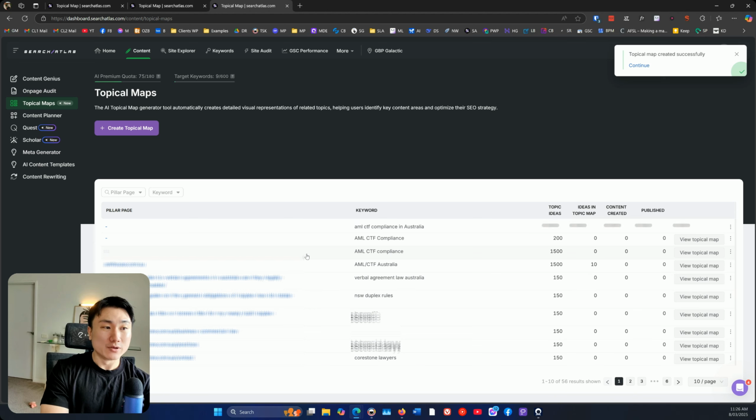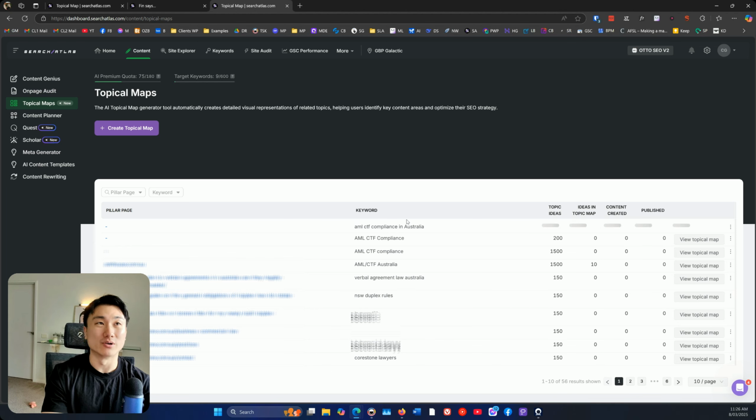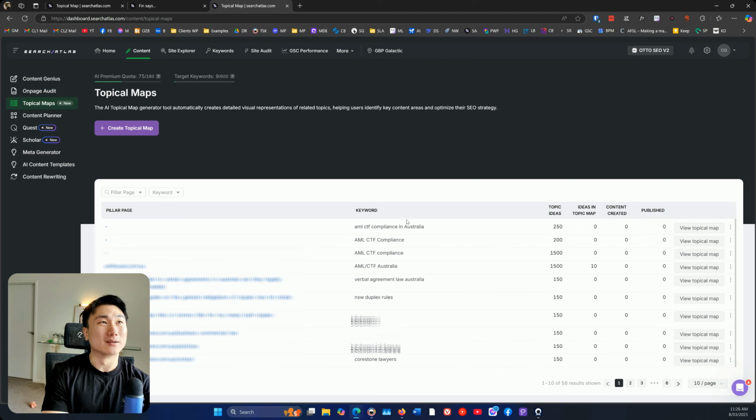I really like using this tool because it just makes the topical map creation process so much easier than going to ChatGPT or... I saw one from Julian Goldie. He said, "Oh yeah, how to create a topical map in one click," and then it was like 10 billion different clicks, and you had to use Google Sheets and install an AI plugin for that Google Sheets, and then use insert formulas and stuff.